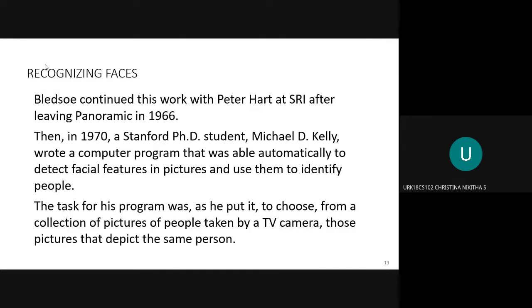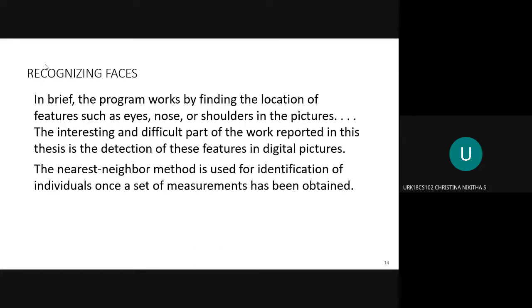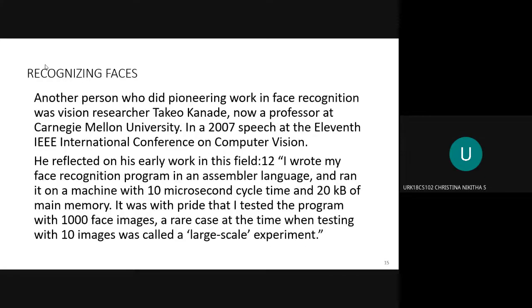There was another experiment which was carried out, for which he used a TV camera, and using that he tried to find the location of features such as eyes, nose, or shoulders in the picture. The hardest part was to do this using digital pictures, but he used a nearest neighbor method for identification of such images.